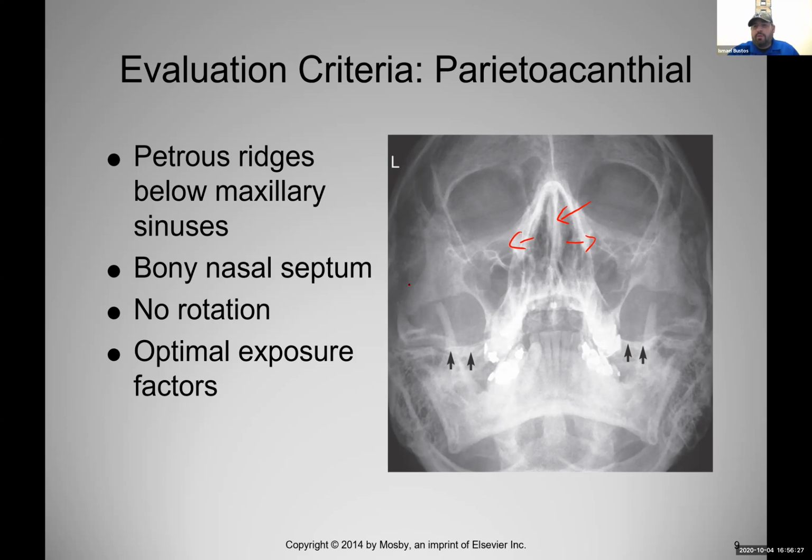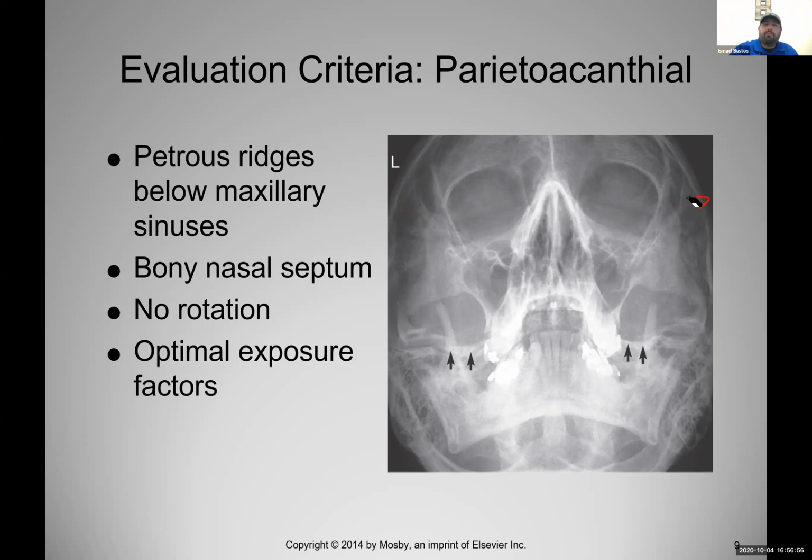For rotation, what we're going to look at is the distance from the lateral orbital margin, which is right here, to the lateral cranial edge, which is the side of the head. If the distance is the same on both sides, then there's no rotation. Then just look for structures that are symmetrical. If you look at the orbits, they're pretty symmetrical, they look the same. But ideally, you want to look at that distance from the lateral orbital margin to the lateral cranial cortex. And again, make sure you have sharp lines and bony trabecular markings.